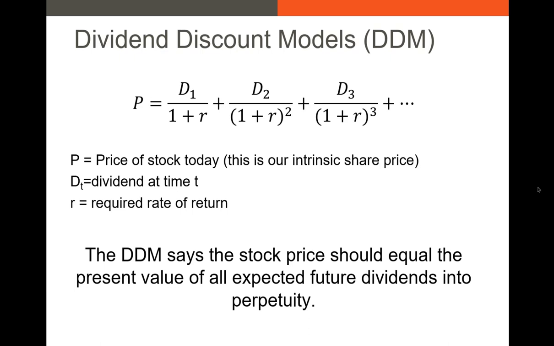The next method — and the one we'll spend the majority of time on — is the dividend discount model, or DDM, sometimes called the Gordon growth model. Basically, all we're doing is forecasting future dividends — dividend next year, two years from now, three years from now, and so on — and discounting all those dividends back to the present at some discount rate or required rate of return R. We call this the required rate of return because this is the return that investors require; otherwise, they'll sell their shares. The DDM essentially says the firm's price should equal the intrinsic value, the discounted value of all future dividends.